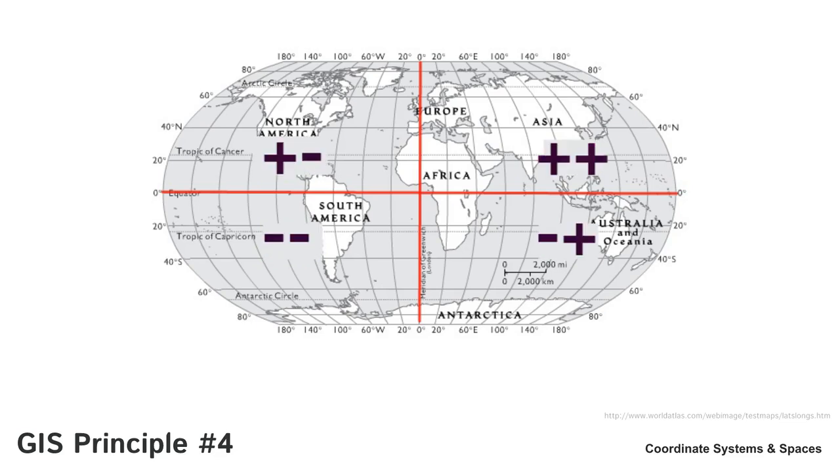And each one of these 4 quadrants shares a latitude and longitude pairing. So for locations in North America, it's going to be a positive latitude, a minus longitude. South America, both are going to be minus. For Europe and parts of Africa, Asia and Russia, we're going to have a positive latitude and a positive longitude. For Australia and countries in the southern hemisphere, that is in the southeast, we're going to have a minus latitude and a plus longitude.